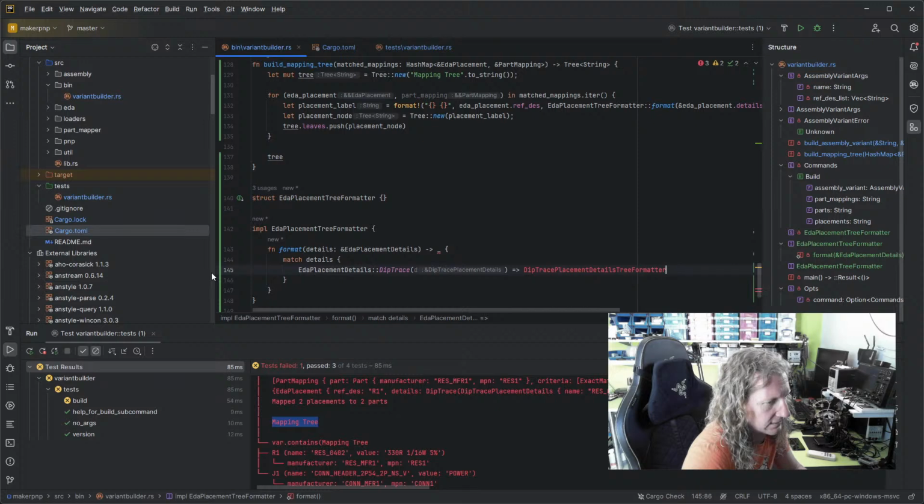Tree formatter, maybe, and then implement this, and then implement format for it.